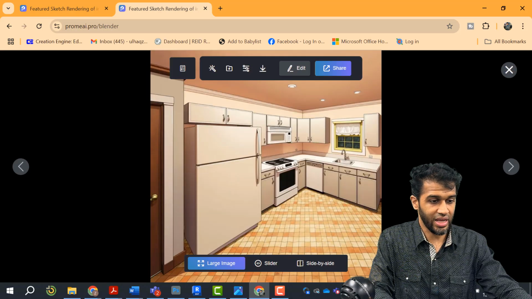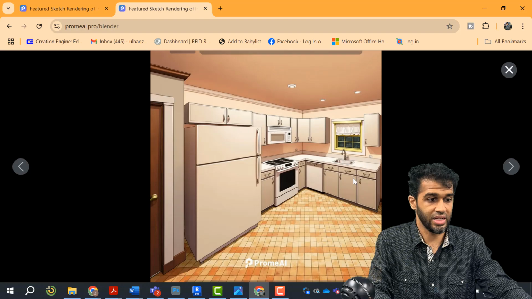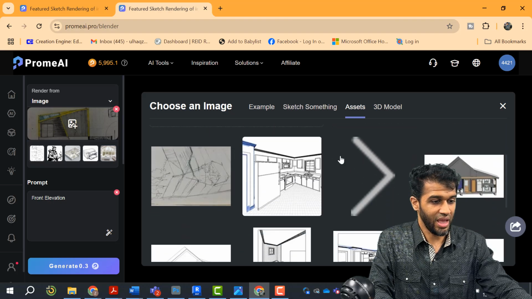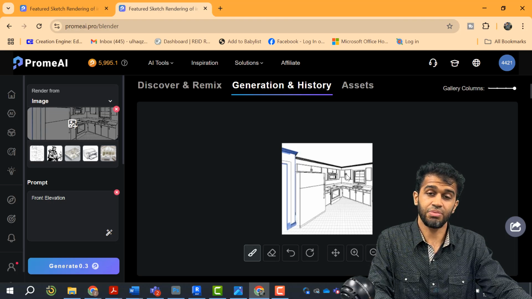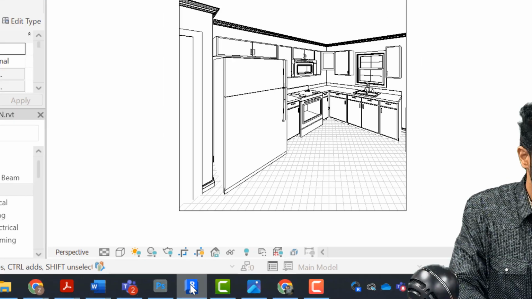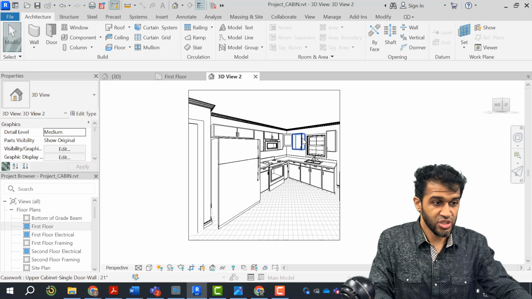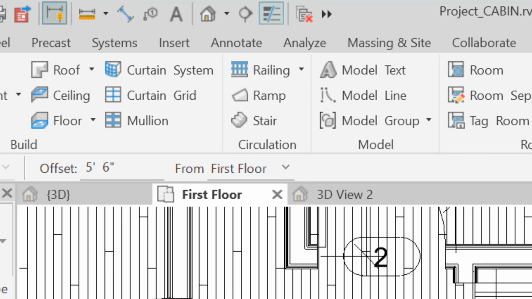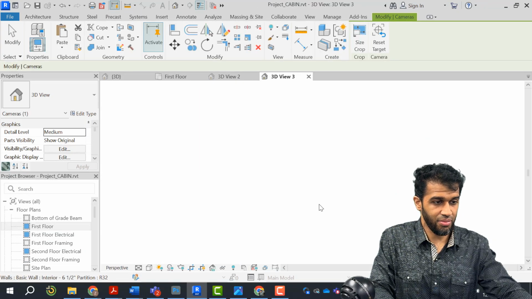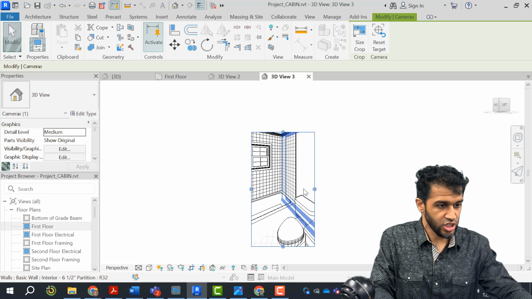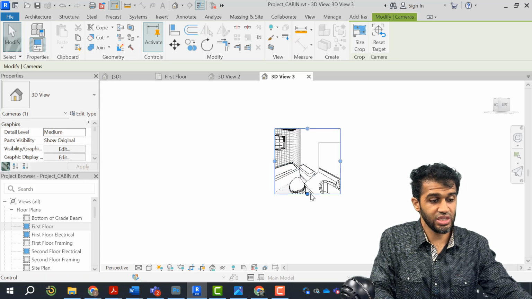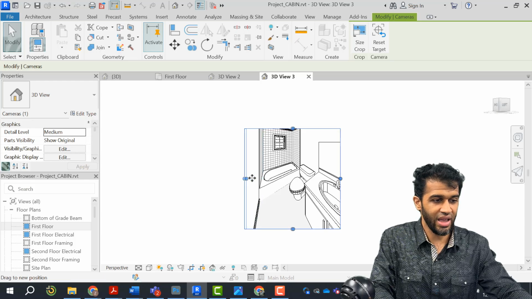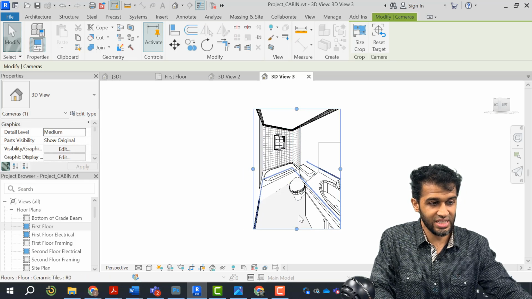Another thing I did was I got this as an anime style render. I did this off of an image that you'll be shocked by. It literally is an image that I took a snapshot of out of Revit. I literally went under Revit, placed the camera, took a picture from the first floor plan, just placing a camera at any vantage, placing a camera looking into the bathroom from this corner, zooming out, just like that. And the best part is we can actually scale these images up, right? When it comes to downloading these images, they can be 2K, 4K, so your reference size doesn't really matter.